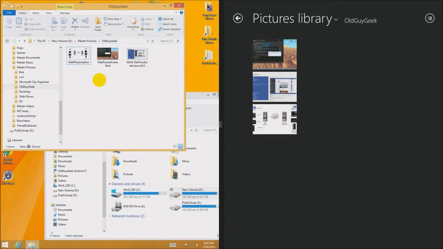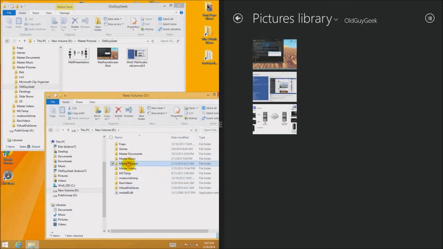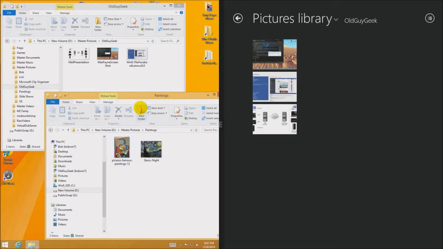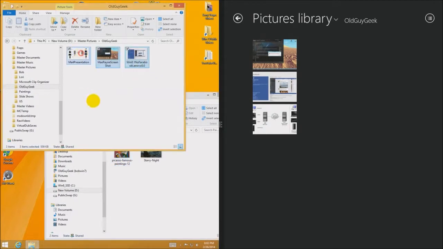And by the way, some of these are new functions within Windows 8 that you're not going to see elsewhere. These are in the file manager in the desktop version. So I can drag them over here to the volume, find the place I want to go to, say okay, go to Paintings, and I can drag them. I can grab them here and drag and drop them over here. You notice the little 3, by the way, says how many are being copied. So there are quite robust, different ways to manage it within the desktop version.